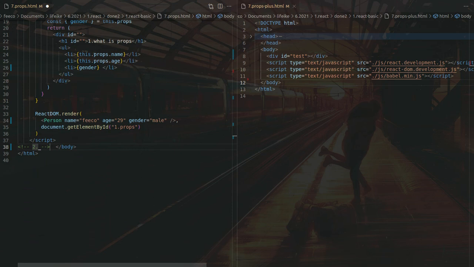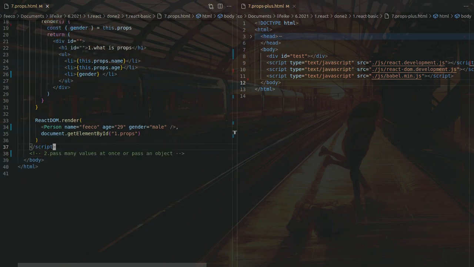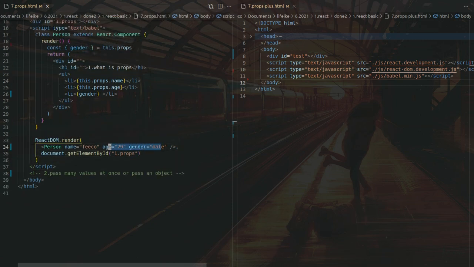So now we can pass many values at once, or pass an object. Right here you only have 3 key value pairs. Imagine you have 100 key value pairs at the same time. You cannot just pass them one by one, right?